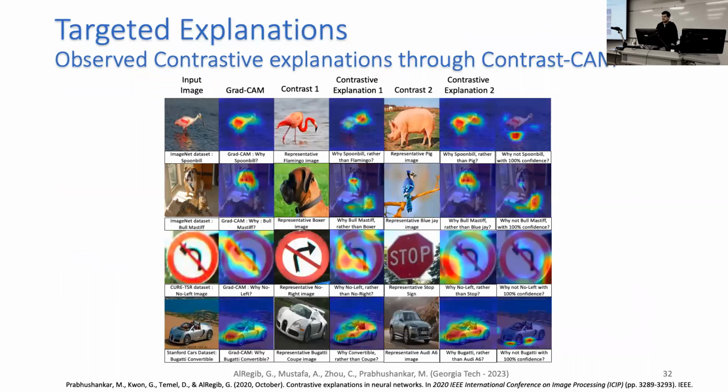All right, so let's start looking at more involved things for us to understand. We just looked at the method of generating it, but the analysis by itself can be very involved. You can do a lot of analysis through this. So the first one is the spoonbill. We have the cat dog image, basically a no left image, and then a Bugatti convertible. So we're going to analyze these four images.